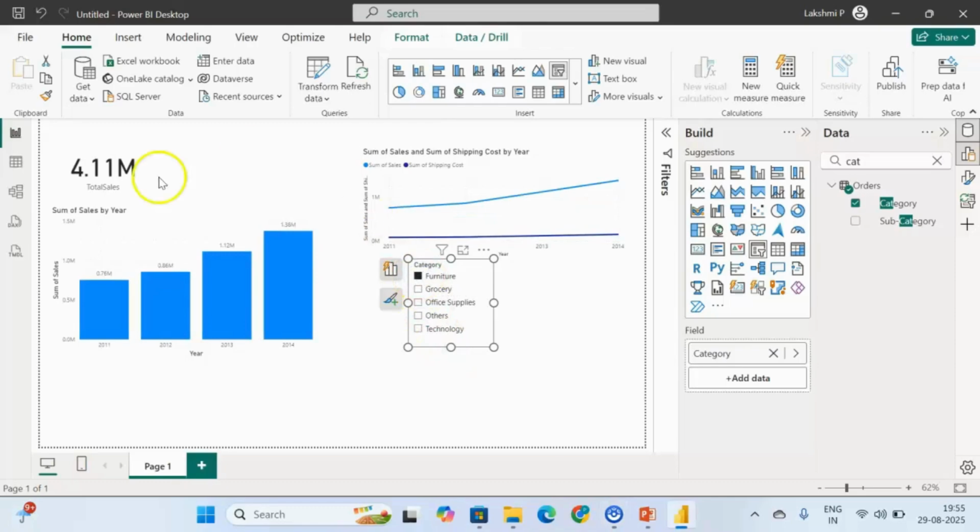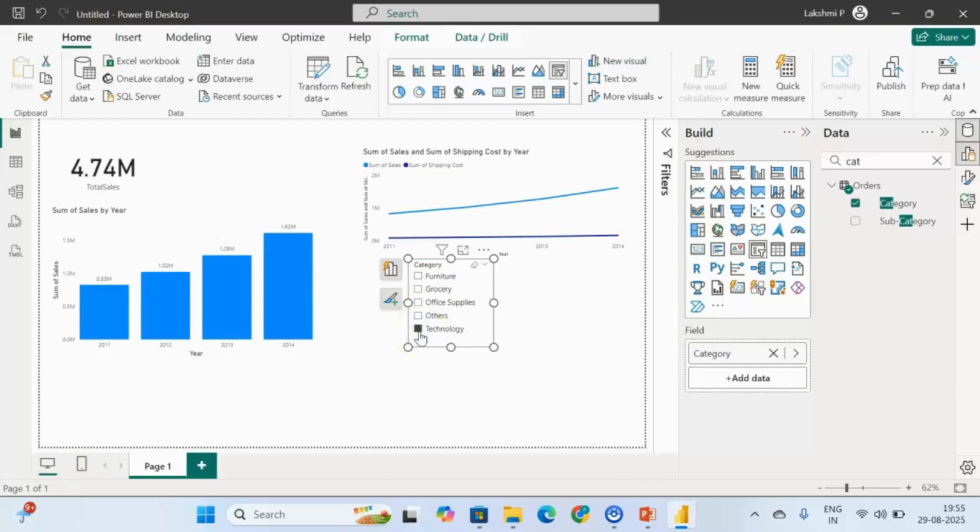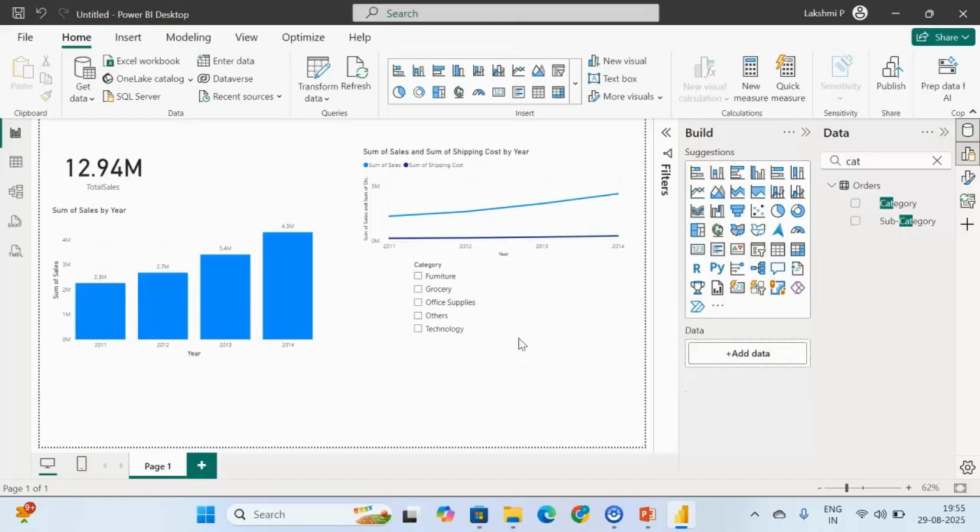Furniture category means it will filter for the furniture category. If you go for grocery, it will filter as grocery. And if you go for technology, see how the whole data gets filtered. With a slicer, we can filter the report or dashboard category-wise. This is not about the dashboard, but about how the visual interacts with the slicer.